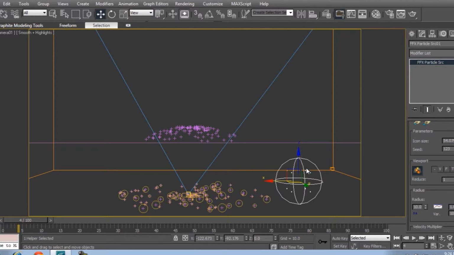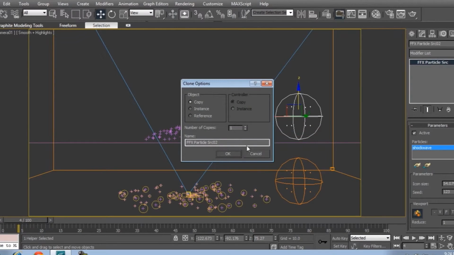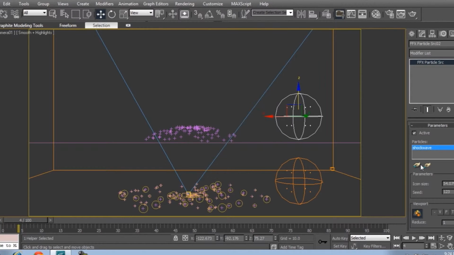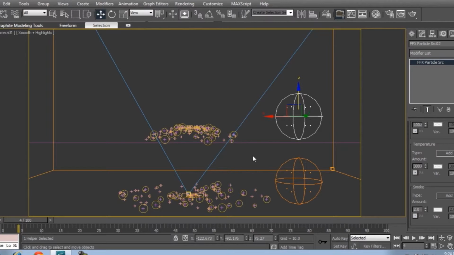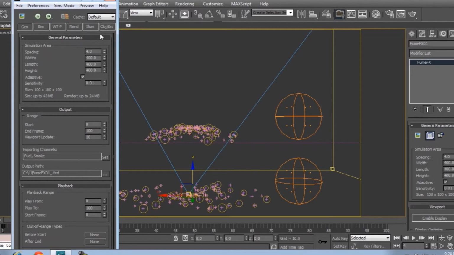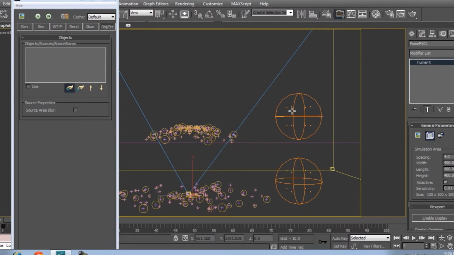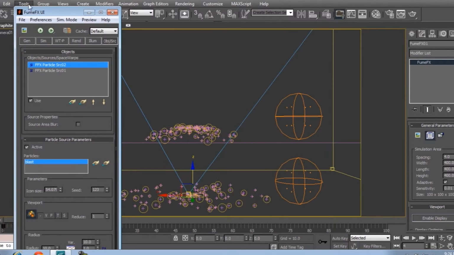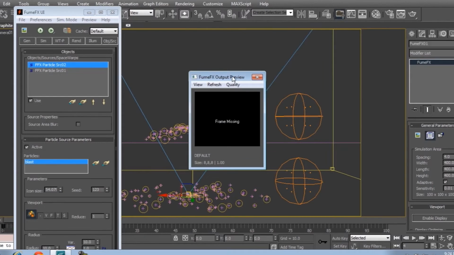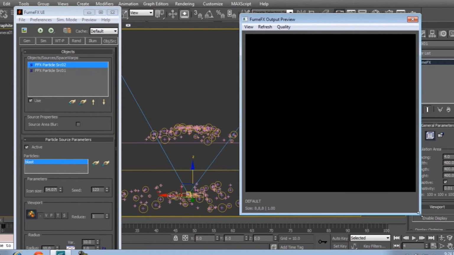And another thing, press shift and drag. This is going to be our this one, and not shockwave, and then the thing is the same. Alright, save this one, and both the things should be in our FumeFX grid, and select, and we are now going to make our simulation.